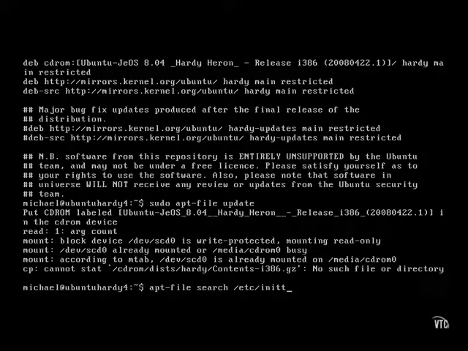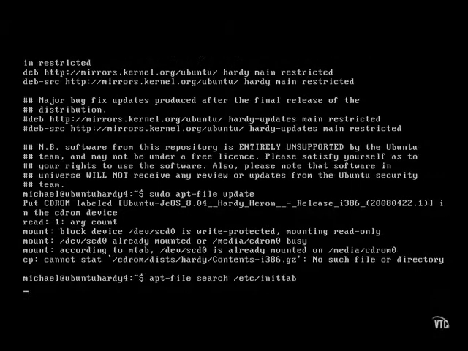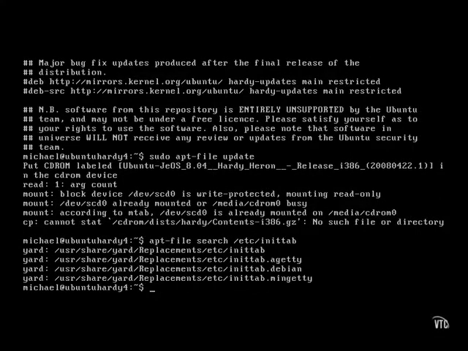You may have noticed there's no longer an /etc/inittab configuration file starting with the Hardy Heron release, but if you prefer that method of booting, this command tells me I can install the upstart package.